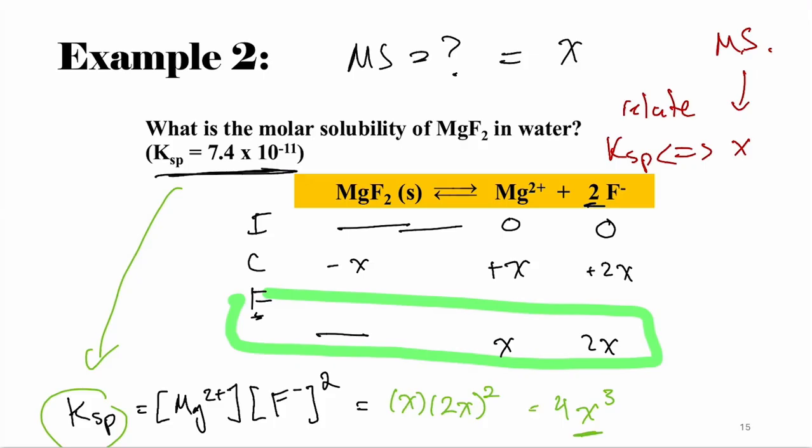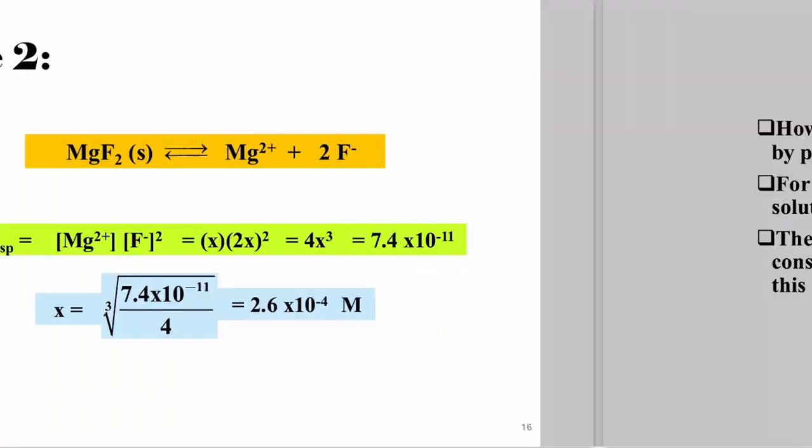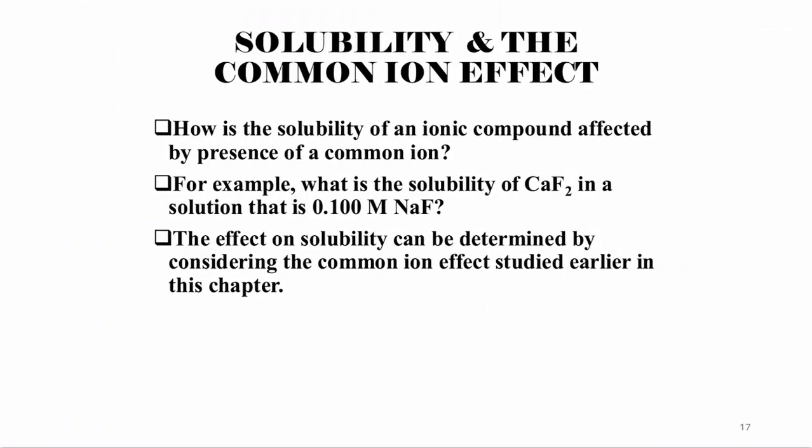And so now we can start to think, okay, how does this relate to what we're doing in lab, right? We're doing a lot of selective precipitation, which means that we're dissolving some solid, or we have the ions already in solution. We want to get them to crash out of solution. We want them to go the opposite way in this reaction. So what we're going to start talking about next time, and a little bit right now, is that if we have some other ion in solution, that'll affect the equilibrium.